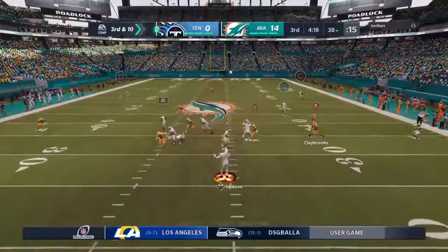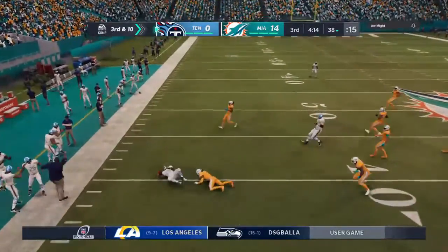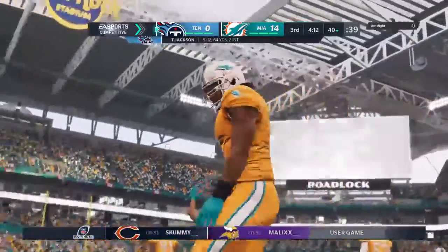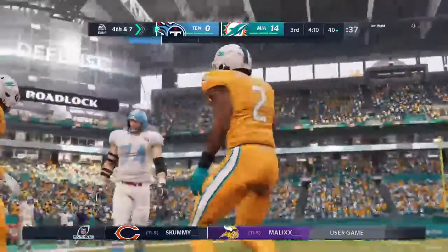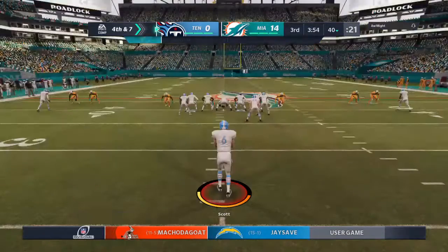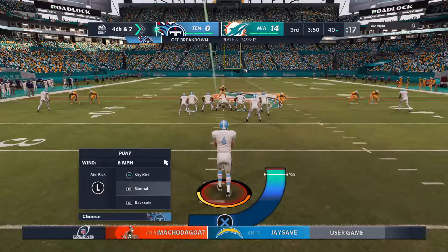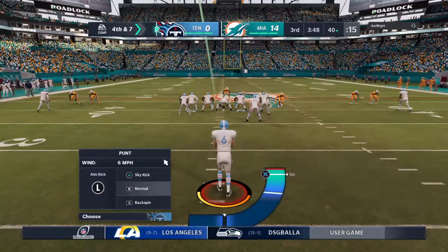To throw again is Jackson. Off to Geis on the screen. And he can only manage to take the football to the 40, and that is well shy of the first down marker. 3 yards, all they could muster there, and it'll bring up 4th down. Here's J.K. Scott now as he'll punt it away for the 2nd time.